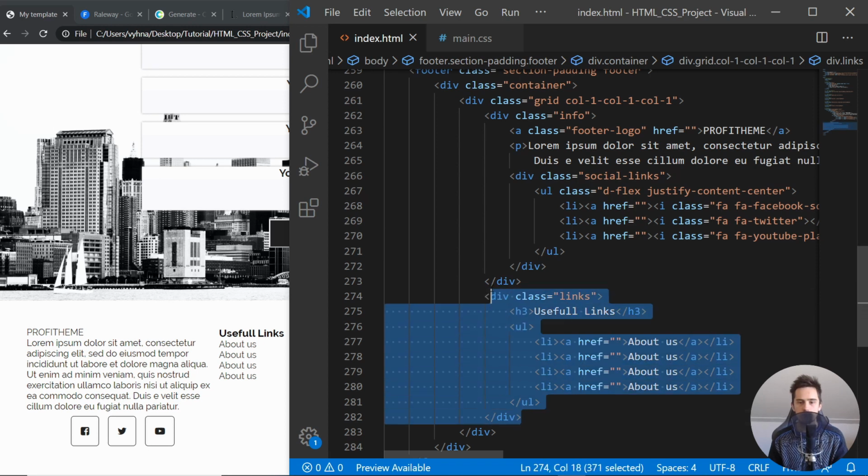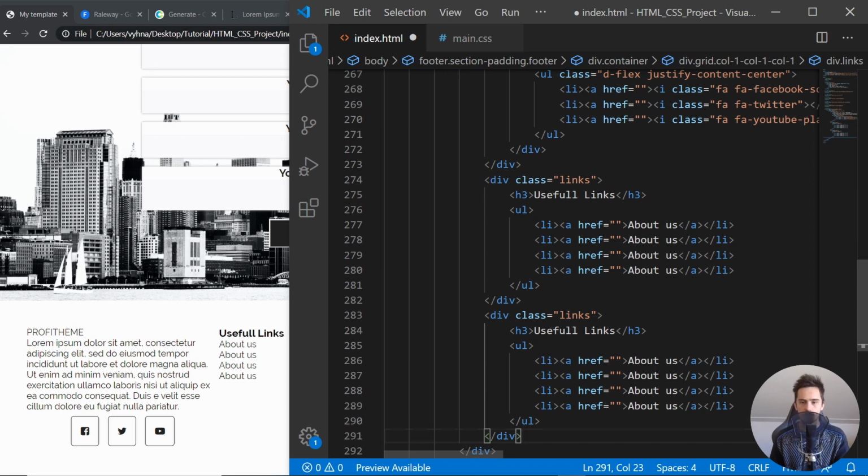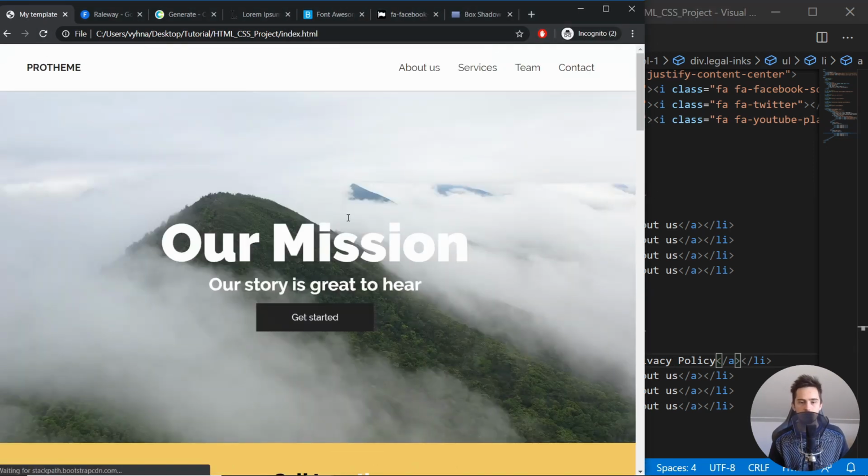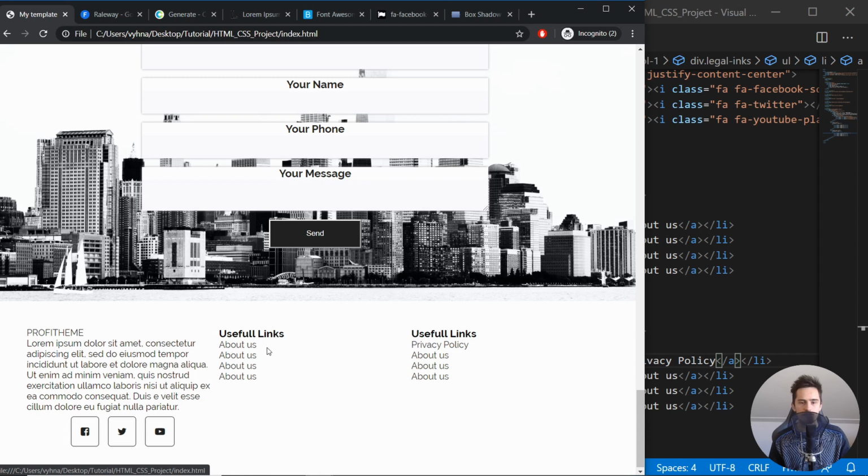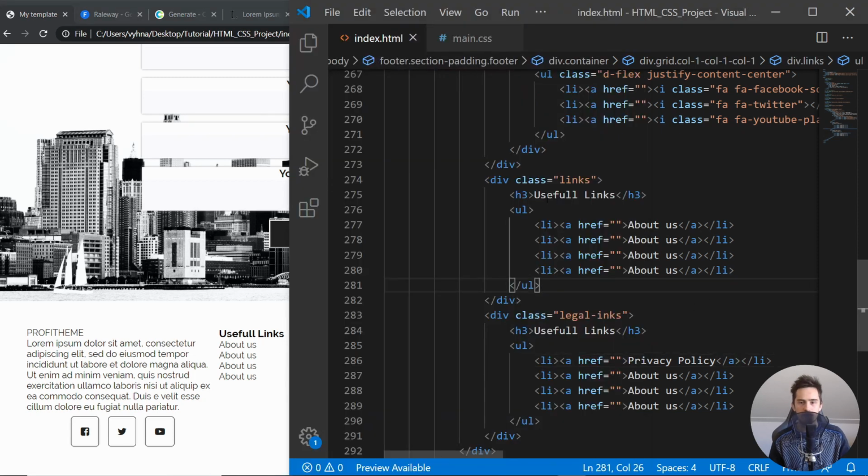And then we will have maybe something like legal links. Let's just do legal links, and in here we just want some sort of privacy policy and stuff like that, you know, like the owner of the website, stuff like that. So yeah, I think that this looks fairly reasonable. We can move all of this to center, so text center for both of these. So text center and text center here. Let's see how that looks.